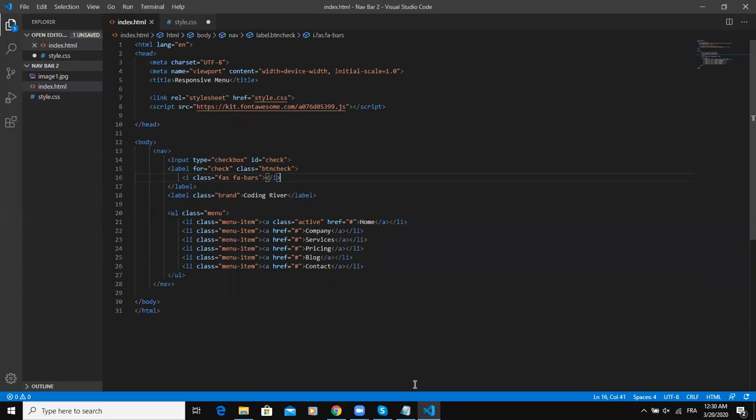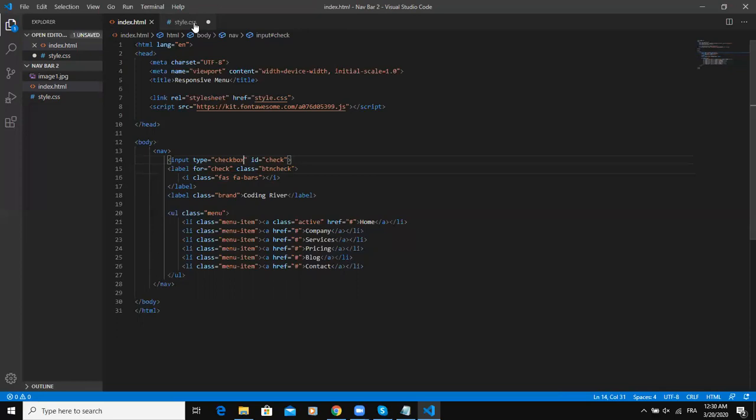So that's why we are saying in the CSS that when you click on that input, which is represented by this label, the FA bars that we have here, that means you've checked it.